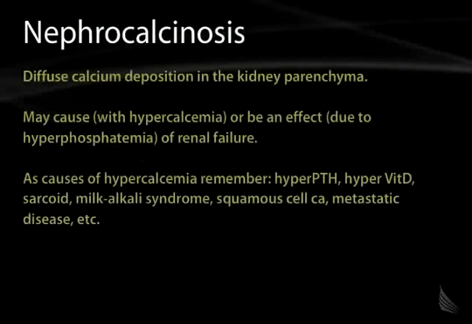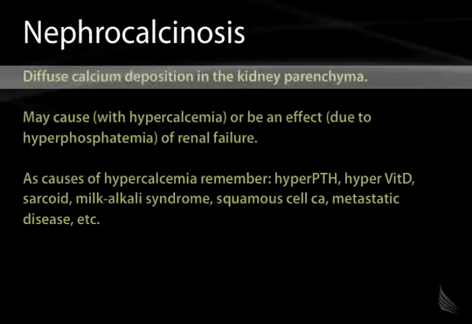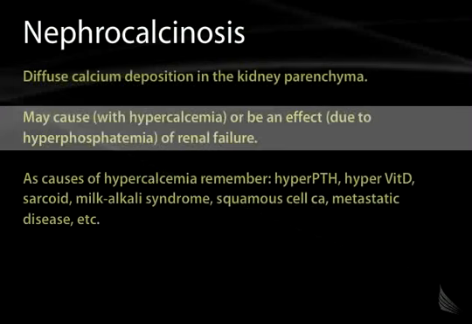Now, another type of tubulointerstitial disease is another deposition disease. In this case, you get diffuse calcium deposition in the parenchyma of the kidney. This is called nephrocalcinosis. Now, this can either be a cause or effect of renal failure. Individuals that have renal failure and develop hypercalcemia as a consequence may get deposition of calcium in their kidney secondarily. Or it can actually be due to hyperphosphatemia, which comes from other causes. So you can get hyperphosphatemia or hypercalcemia leading into calcium deposits, and that causes renal failure.